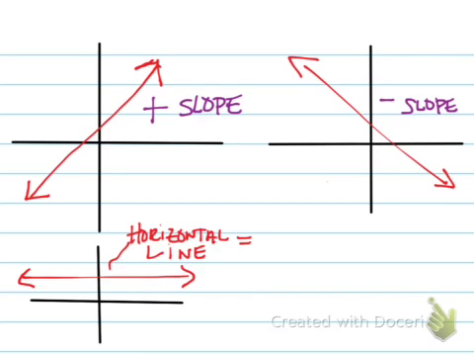My horizontal line. What is that a slope of? Somebody tell me nice and loud. A horizontal line, it's a slope of 0. 0, or is it undefined? 0. Why is it 0? The y is not changing. What's my rise, right? My rise is 0. What's my run? Whatever you want, right? So that's going to be 0.